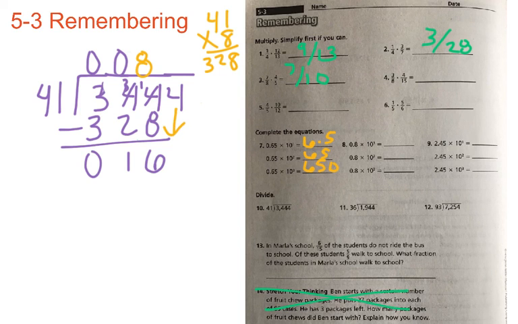Then we can bring down our 4, and now what we have is 164, and I know that 4 can go into 16 four times, so I'm going to try 4. Let's take 41 and multiply it by 4 and see if we get close to 164. 4 times 1 is equal to 4, and 4 times 4 is equal to 16, and it's exactly that. So our answer is going to be 84, and we do not have a remainder in this one. If you end up with a remainder on 11 or 12, which it doesn't look like you're going to, you could just write R and then whatever the remainder is.